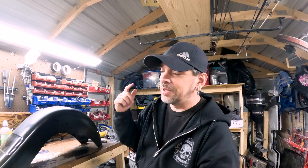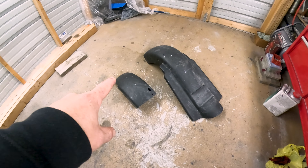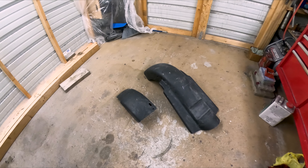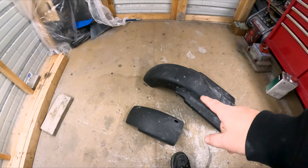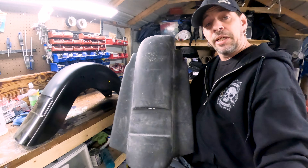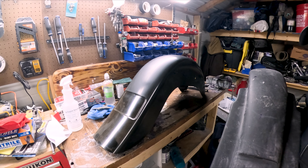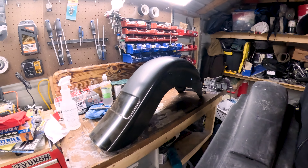Welcome back everybody. Now that I got the bike mostly all put back together, the last thing I had to do is the rear fender. The rear fender I did have I had to go in and cut in half and stretch it out about that far, because this is off of a touring bike, not made for a softail. I didn't know I'd have to go in and do a bunch of cutting and stretching and filling to make this work, but I really like the way the tail end looks. I did end up getting a four-inch softail stretch fender for this thing just to have the bike all done.